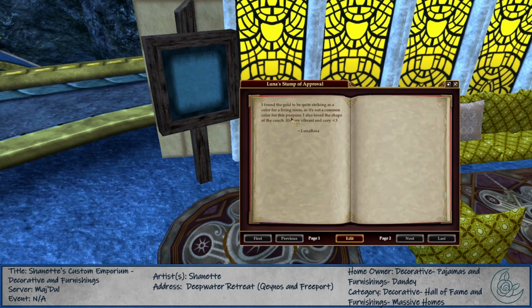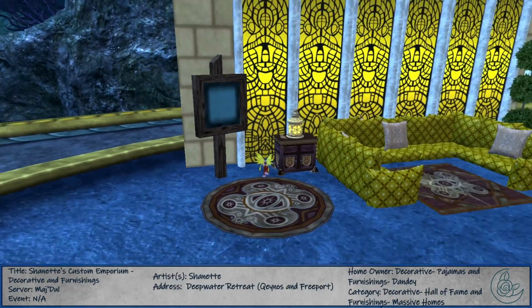So it says, I found the gold to be quite striking as a color for a living room. It is, as it's not a common color for this purpose. I also love the shape of the couch. It's very vibrant and cozy. And that's true. I love the shape.